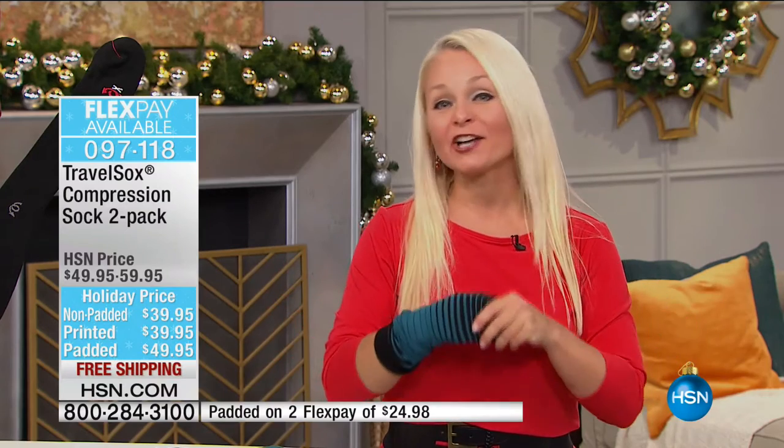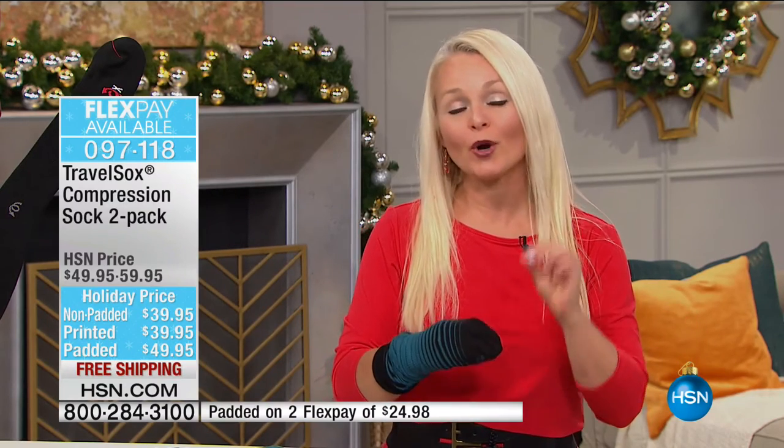And let's be gross for a minute here because we are talking about feet. If you are wearing two pairs of socks and they're cotton socks, guess what? Sweaty feet. And nobody wants any part of that. This actually has this really wonderful odor-resistant, moisture-wicking technology in here. So you're not going to have stinky feet syndrome. Hate to be gross, but that's what we're talking about.